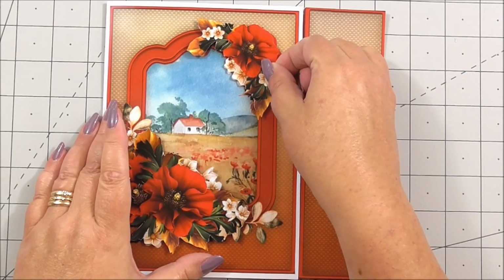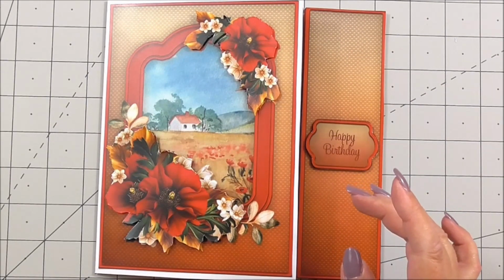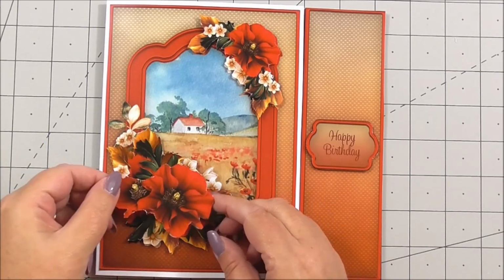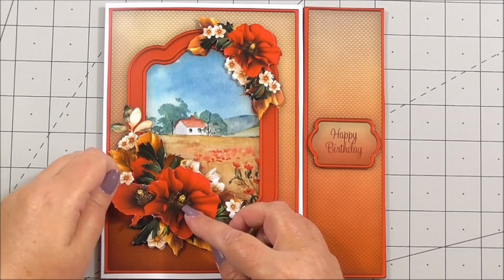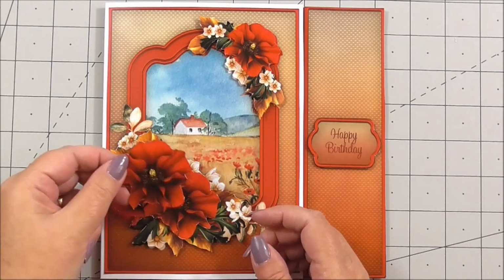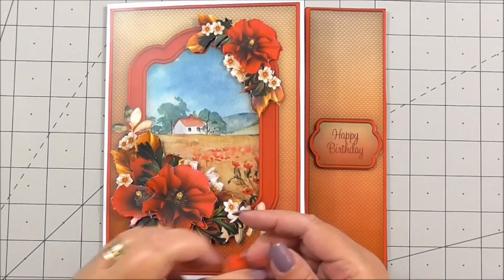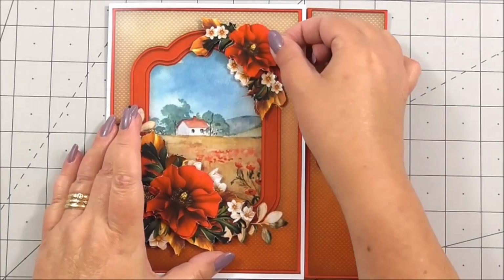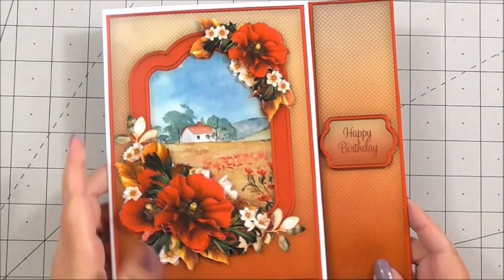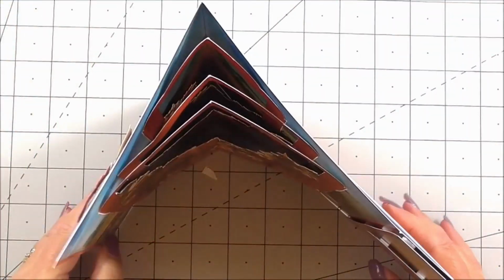There we go. There's another layer for the front, and another layer for the bottom section. There we go. Again, I've got 3D foam on the base of this. And the final poppy. Beautiful poppies. And the last poppy for the top. There we go. Again on 3D foam. And that is our card finished. Absolutely beautiful. Stands up perfectly.